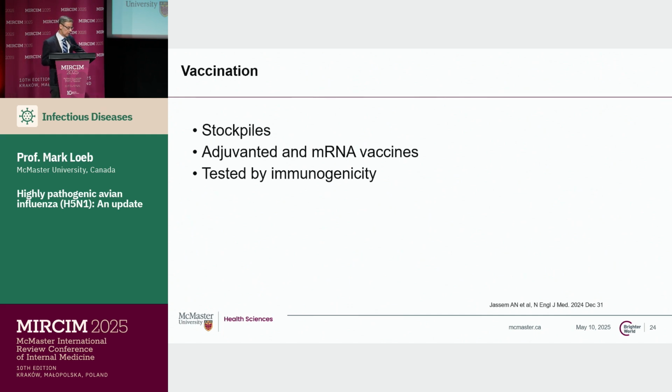They produce antibodies. And one of the difficulties with just vaccination is that there's not enough vaccines to go around. For example, in Canada, it's estimated that anywhere from maybe 18 to 20% of the population would be covered with our stockpiles. The other difficulty is distribution. Distributing vaccine takes a lot of time, and there are certainly a lot of barriers. And there are many countries that don't have access to these vaccines.